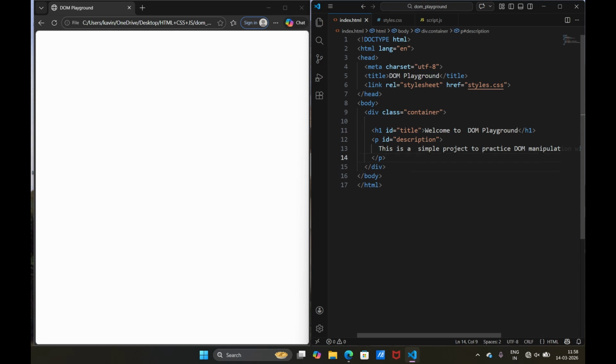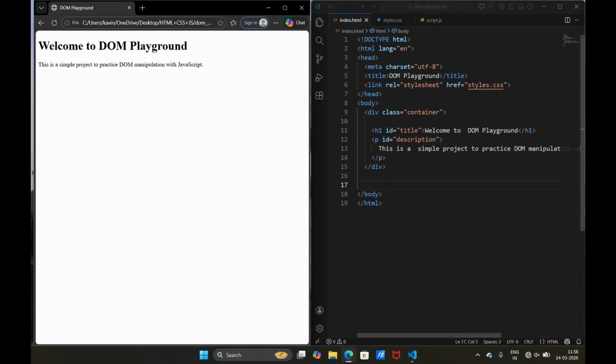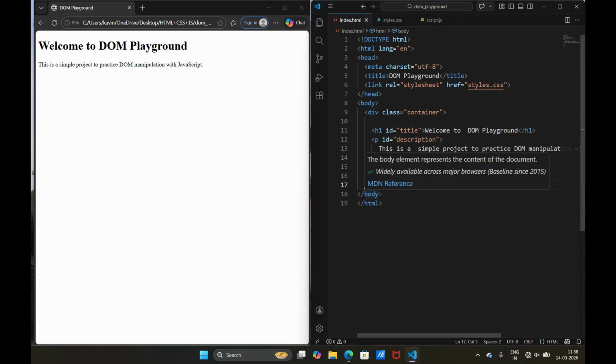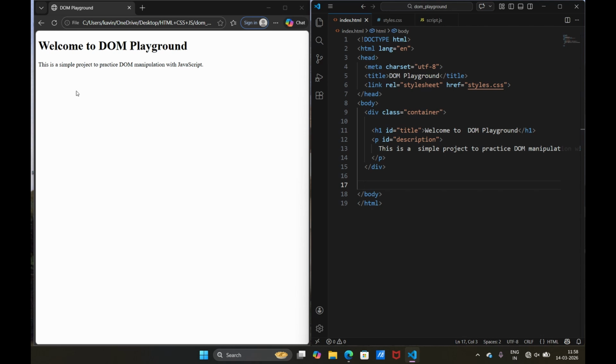Next we will give some buttons here. Why do we give buttons? Because that's where we do all the operations when I click. I will create 4 buttons here. One to change the title, another to change the font size of this paragraph, another to change the font color of this paragraph, and another to reset all the changes I made and bring back the text color and font size to default.